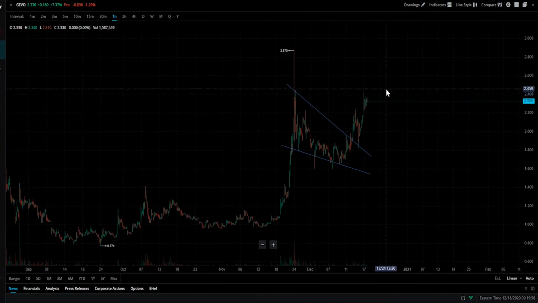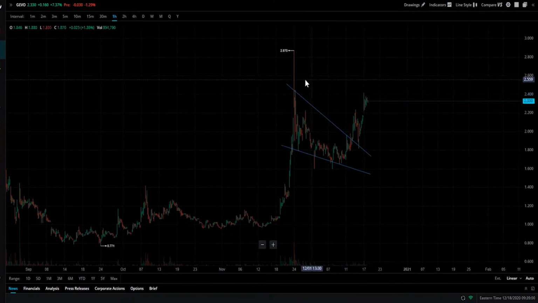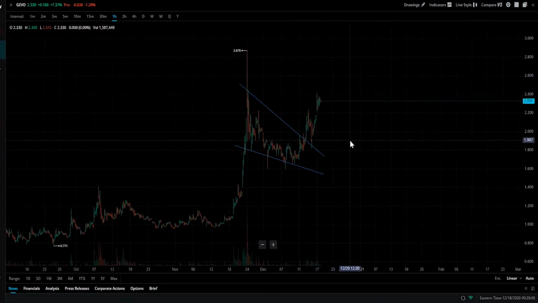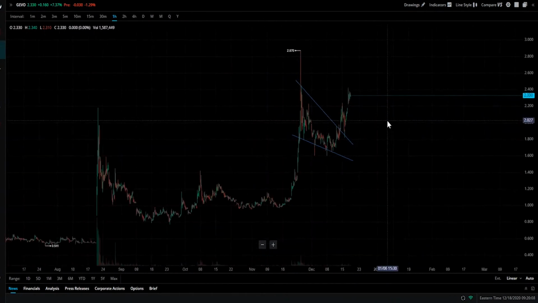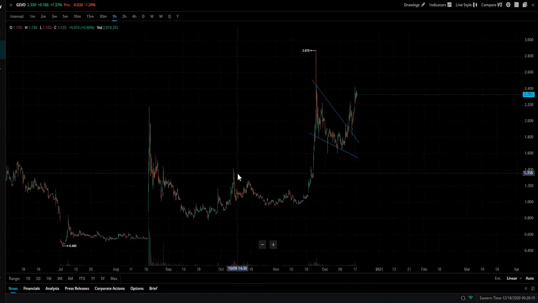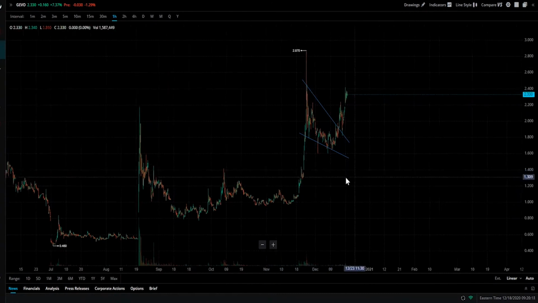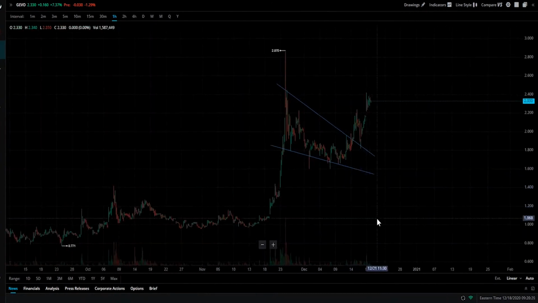So it could go to 2.5, right? And then retrace and then continue to go up. That's really what I'm seeing here. So that's my opinion with respect to that pattern and the discussion going on Webull about what the pattern is. Okay. All right, so I will keep it short.